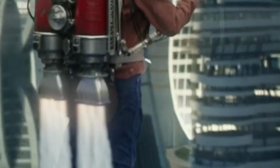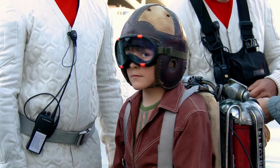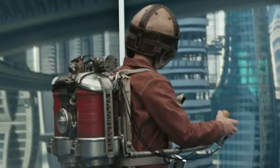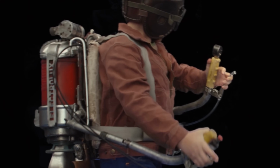From his jeans down, that's CG. Everything we do in the foreground has to be similar to the background. In addition, he's wearing a leather jacket, but he's moving at incredible speeds. We need to make the jacket ruffle. It was not ruffling on set, so we have to add this little distortion. So is that jacket like a 2D distortion? That's a 2D distortion. And dialing it just right was so hard.